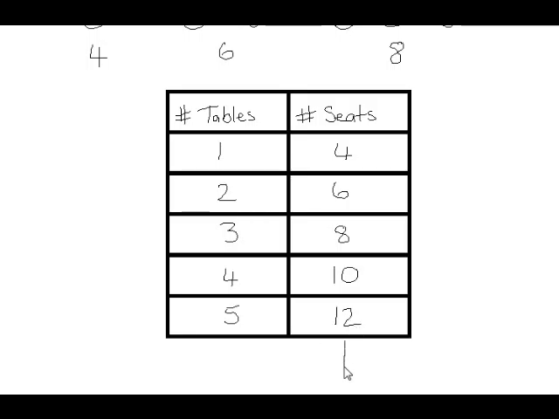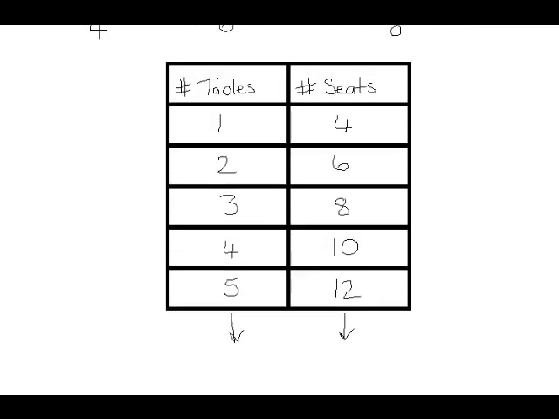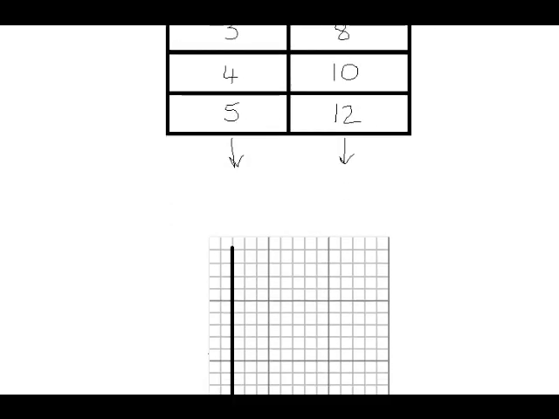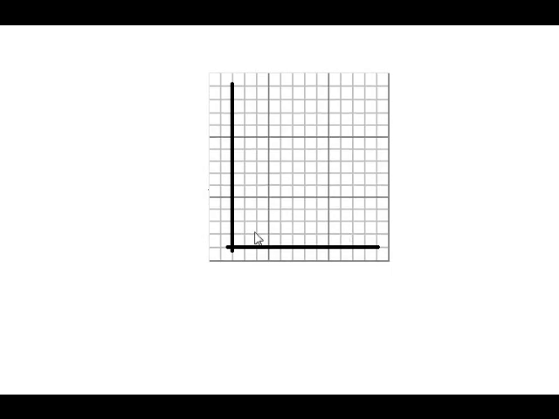Now we can extrapolate that, we can extend on that information as far as we want to draw a graph, or a table, sorry. However, that can become cumbersome as well. We can run out of room in our page or our table, or for example, if I wanted to find out how many seats would fit around 30 tables, that's quite a long table that we would have to draw. Okay, so there's another couple of ways we can find that information out. One of the ways is to draw a graph.